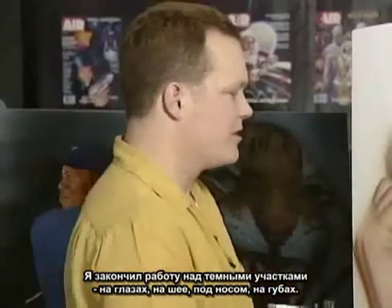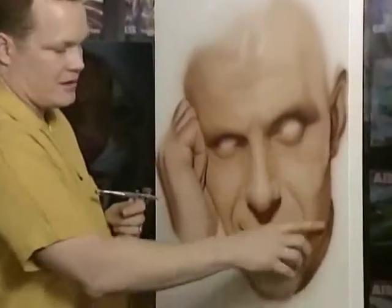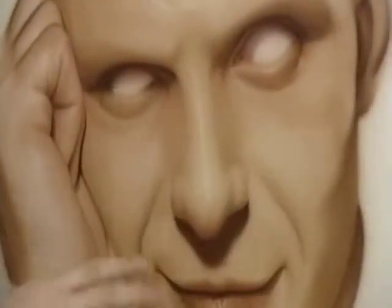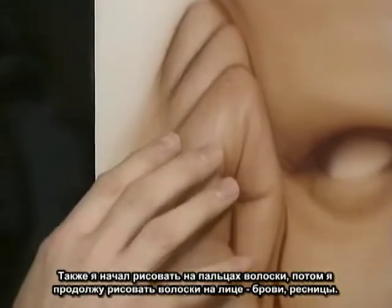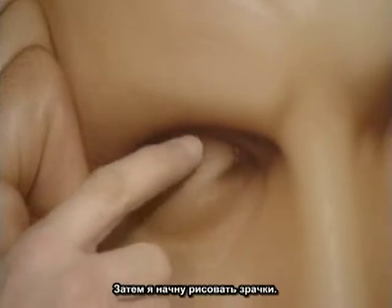Alright, I finished up all the dark areas, especially in the eyes and on the side of the neck over here, under the nose, under the lips. I also started over here on the side, you can see, to put in some of the hair. Now I'll also continue that and start to develop some of the facial hair on the eyebrows and the eyes, and also the eyelashes. Then after that, what I want to do is I'll start to develop the actual eyeball.